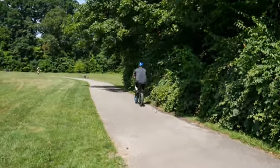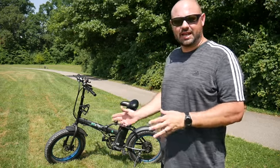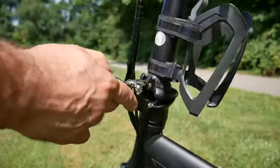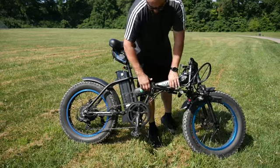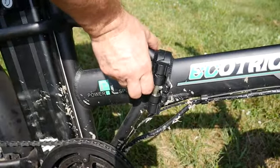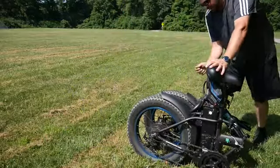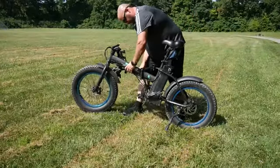I've been looking for an electric bike for at least a year. When I found this one online, it really stood out to me. It had everything I was looking for at an affordable price. This bike was $780 with shipping and tax. If you look for a bike that comes close to the specs on this one, you're not going to find one for under $1,400. And I believe this bike is built better than what I've seen from the competition.